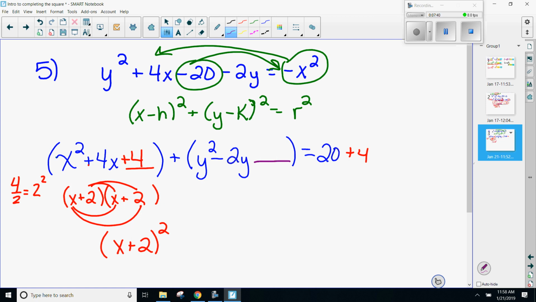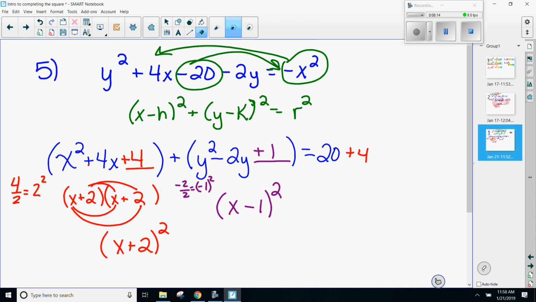Divide -2 by 2, which gives you what? -1. So I take -2, I'm going to divide by 2, which is -1, and then I square. What's -1 squared? 1. How does that factor? Well, we talked about how it factored on Thursday. Remember when you divide that by 2, that tells you what number goes into parentheses right here, right? When you divide it by 2, that's going to tell you what goes in those parentheses.